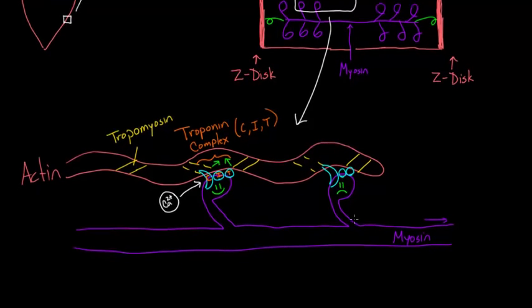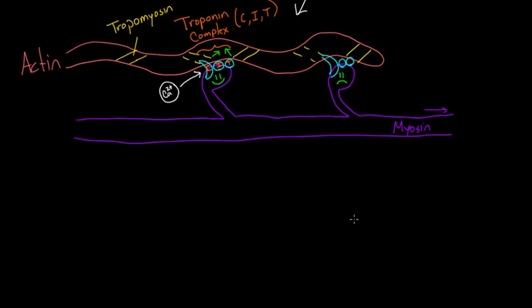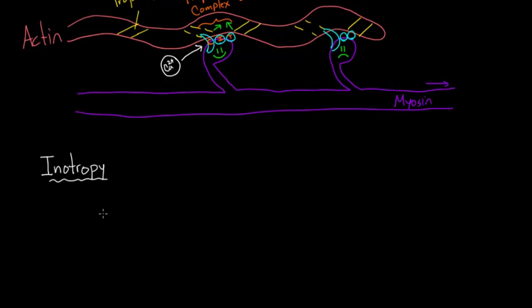Now let me clear a little bit more space for us, and I'm going to bring up one final point. If we think that a happy myosin head is a working myosin head, if we take that approach, it's a little bit like getting a job. It makes everyone happy when they have a job, when they're employed. Myosin heads are no different. They want to be employed. So how do you employ myosin heads? How do you get more jobs for myosin heads? Well, there are basically two strategies for increasing what we call inotropia, basically getting more myosin heads working. So two strategies.